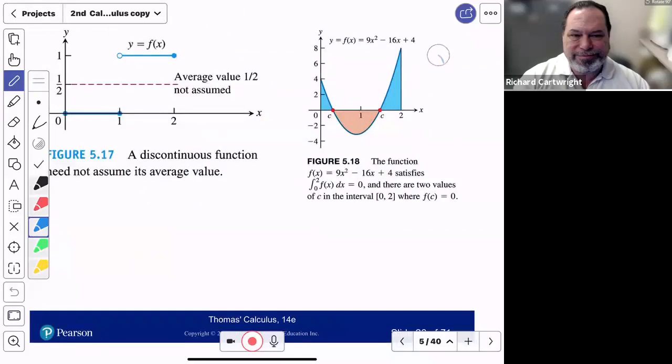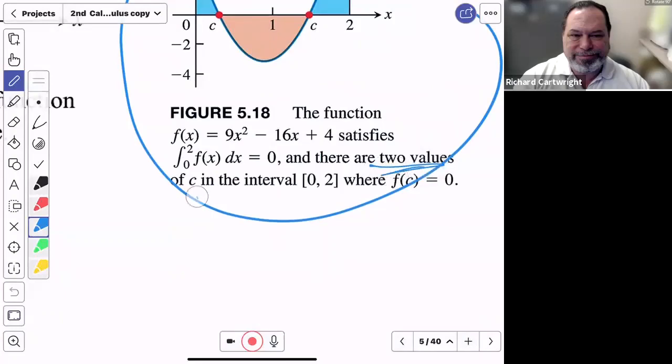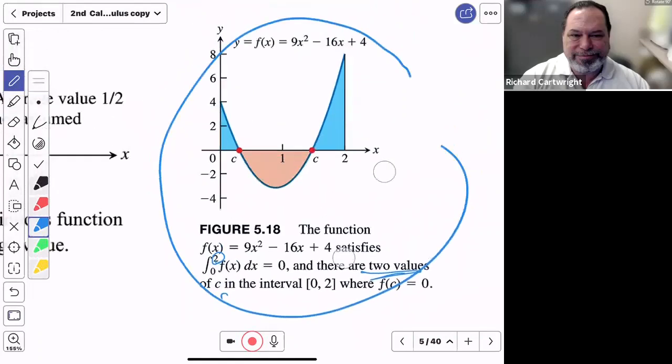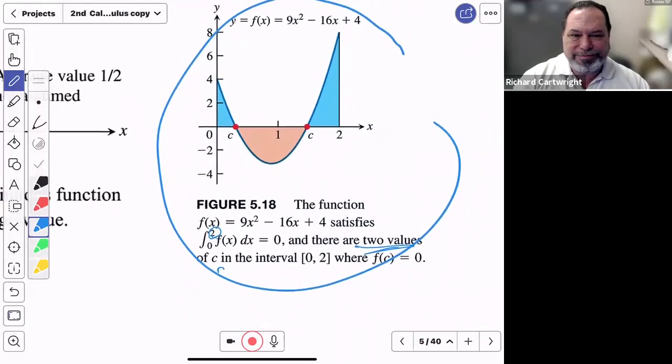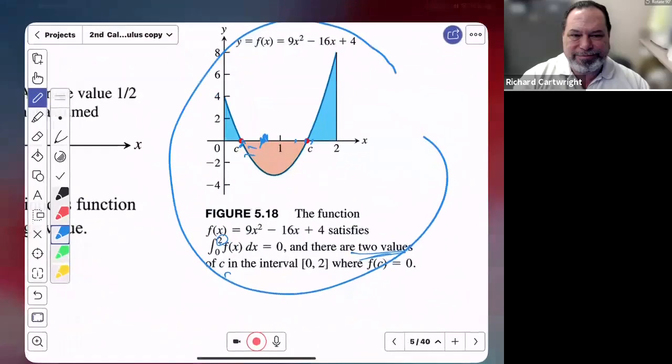And he kind of tells you in the book, he does that picture. He kind of tells you that there are 2 values of C. We found 1. He found 1 by going to the 2. He didn't even bother to tell us where the other one was. But we found it. We found it back in about here. We found this value. It's not here. That's not going to give you the area of 0. All that gives you is that the function is 0. There are 2 values where the function is equal to 0. That is true. Okay. Anyway, that's where I want.